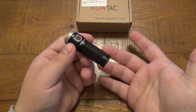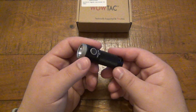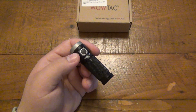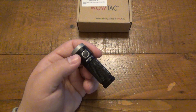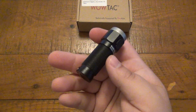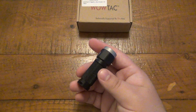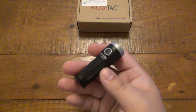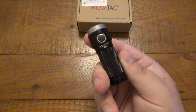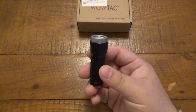I get a lot of people who ask me, 'I want a nice flashlight. I have a nice knife, but I'm looking for a flashlight and I don't want to spend a bunch of money.' But when they talk about things they want — small size, pretty bright — it starts increasing that price. This falls into a very sweet spot for people who want to carry gear and be prepared but just don't want to spend a bunch of money. This is the beater flashlight, the go-to recommendation for people who want something a lot brighter, rechargeable, but that still won't break the bank.